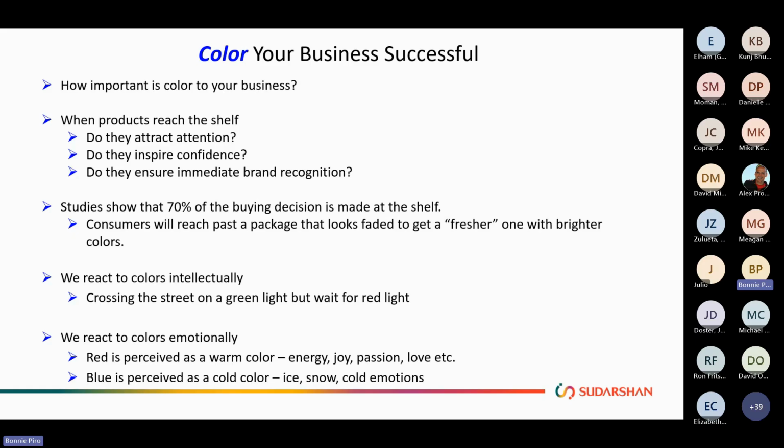So in a lot of cases, red can be perceived as more of a warmer color. It denotes energy, joy, passion, etc. Whereas blue, in this case, can be perceived as a cooler color. So people think ice, snow, colder emotions. So there's a lot that goes into the actual color itself.